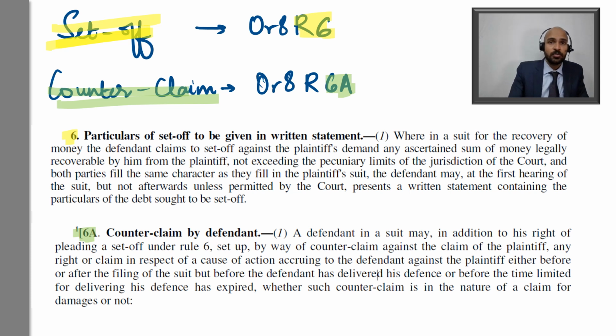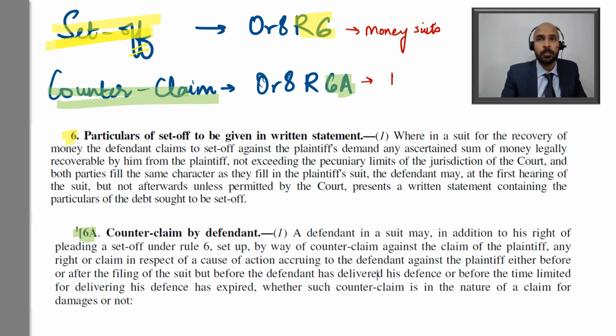The first point that you should know is that a set off is something that you have only in what are called money suits, whereas a counterclaim is much broader than that. And a money suit basically is a suit for the recovery of money, as you can see here, a suit for the recovery of money.